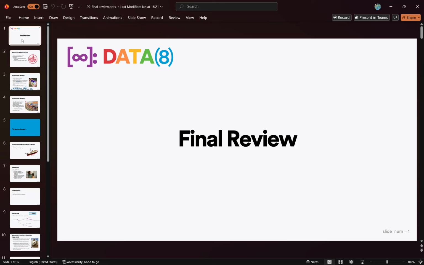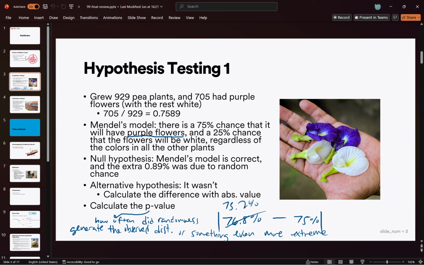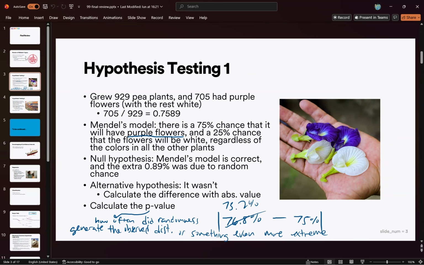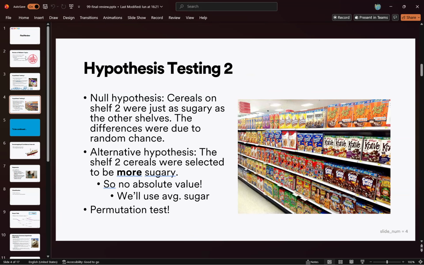So, for old time's sake, what we talked about before we went over midterm 1 stuff, like table stuff, we talked about testing hypotheses, and doing that in a different way with permutation tests, like testing hypotheses with sample proportions, shuffling around, making our own shelves. If the label really didn't matter, then surely we'd see a shelf randomly generated that was just a sugar, and we did not.